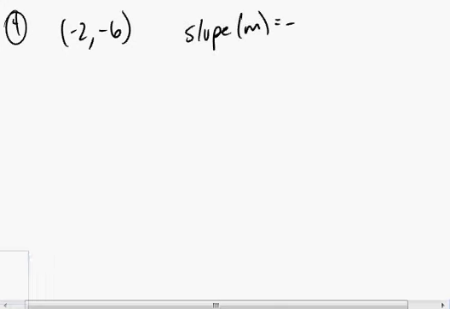Number 4. Choose an equation of the line passing through the point (-2, -6), and with a slope m of +2. Okay, now, this question, listen, it doesn't tell you to put it in point-slope or slope-intercept or any specific form. But what you should do is look at the answer choices and see what form all the answers are in. They're all in slope-intercept, right? So we've got to put this in slope-intercept, basically.